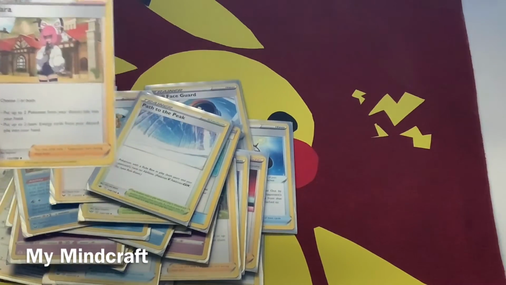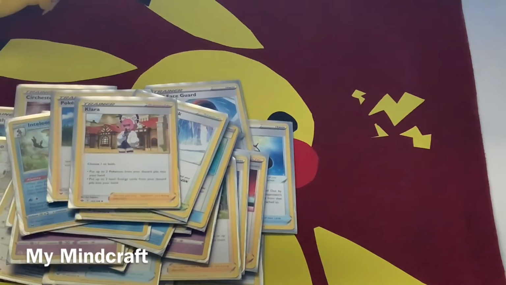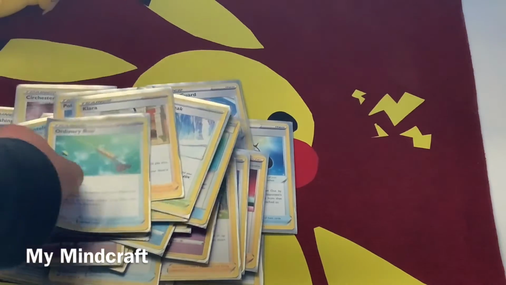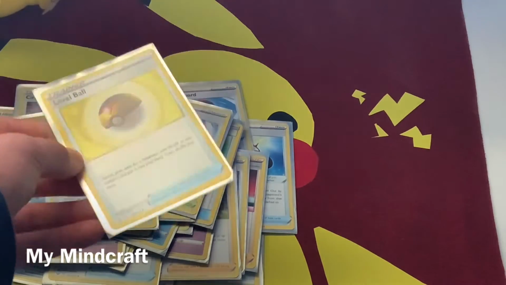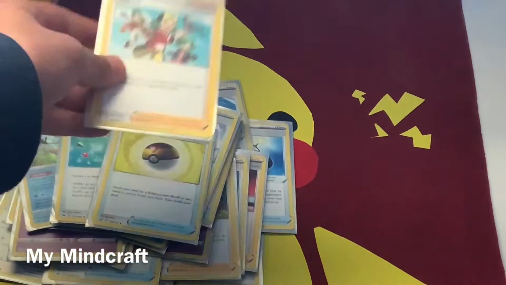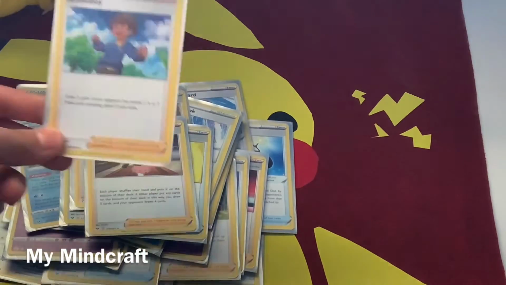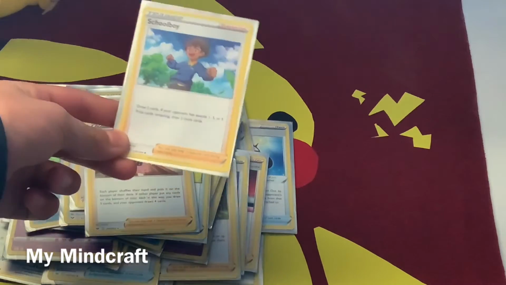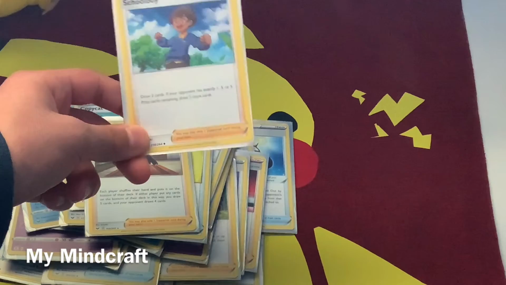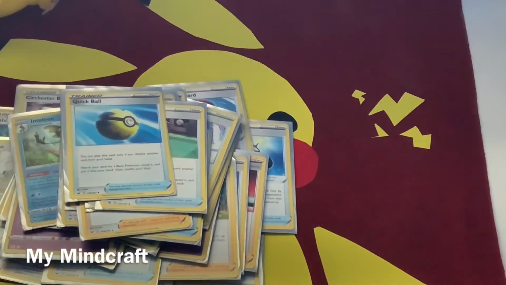Next we have Clara, so that we can put our Lycanrocs that got knocked out maybe into our hand. We have Ordinary Rod to shuffle them back into our deck maybe, and then we can get them with Sonia. And then we have Level Ball to search out any of those 90 or less health Pokemon. And then we have a Copycat. And then we have a Marnie, because every deck needs a Marnie, and a Schoolboy, just in case our prize cards or our opponent's prize cards get low, because they might knock out Lycanroc, Kinku, Lycanroc.